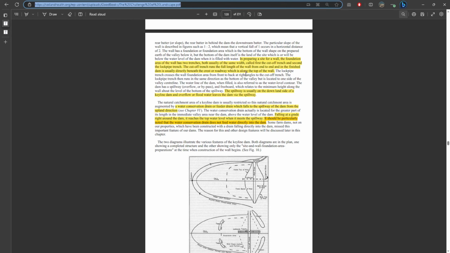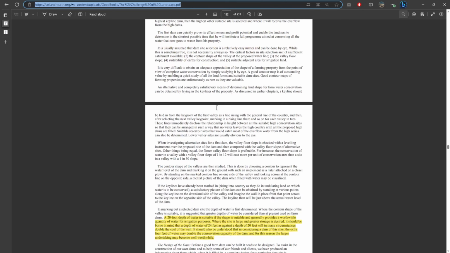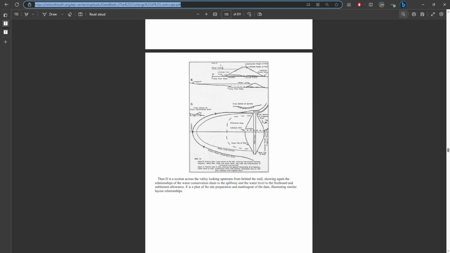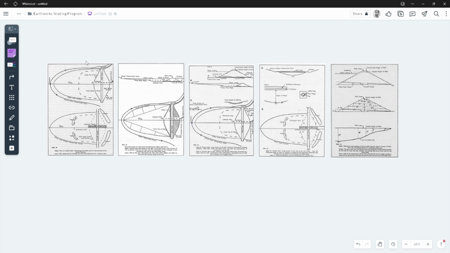And it is a bit of a challenge because not all of the information that I would have liked to have has been provided here, but for the most part it is there. There's enough information for us to work with. He also provided us a series of drawings throughout this section, so if you scroll through, you can see these kind of build on top of each other, and I've already created snippets from those and placed them in this document so I can see them next to each other for easier referencing.